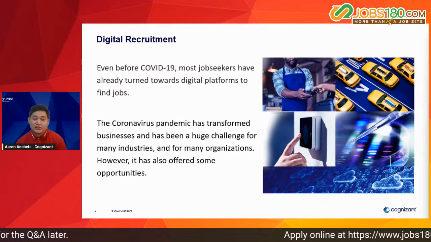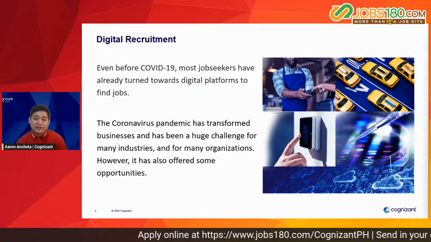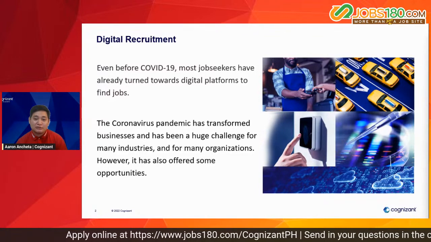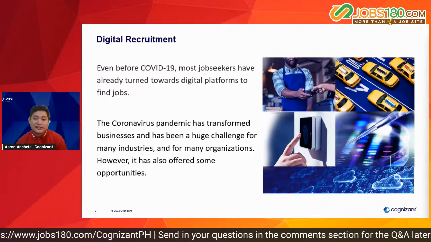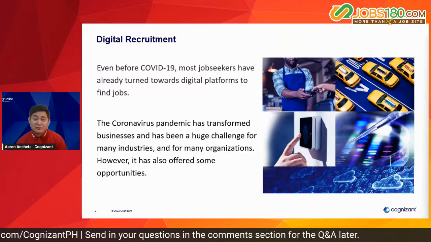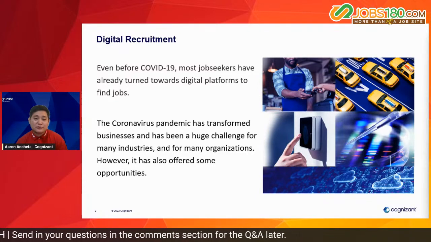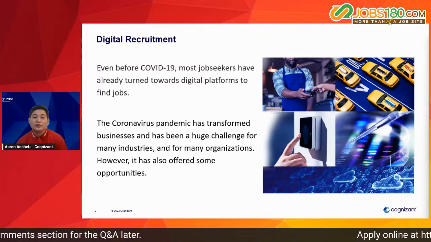And part of digital transformation is HR transformation, meaning most of the HR related work are done digitally. And as we speak, the only gap that needs to be filled is the applicant's readiness to look for a job in this digital world.